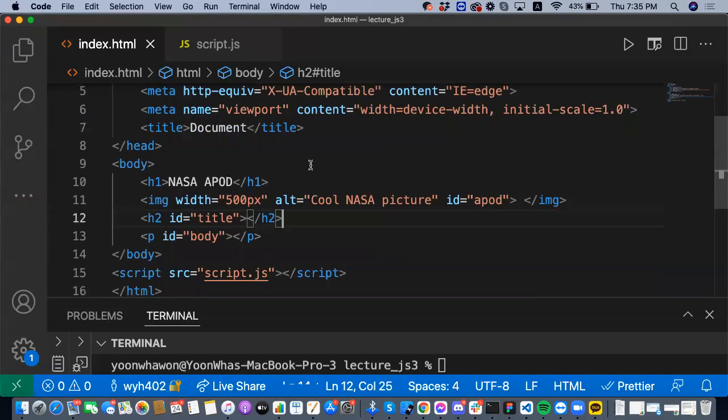Oh, and one clarification I might make is that you might want to put your script tag at the very end. This is because of how HTML and JavaScript are rendered. If you put it at the very beginning, you won't be able to reference any of these elements on the page, because your HTML file runs the script before it makes any of these things on the page. So if it tries to access elements before they've been made, you'll not be able to access them later in your JavaScript. So it's best to put it at the very end, at least in this case, because you are referencing back to elements on the page.